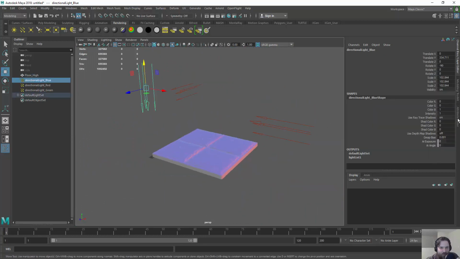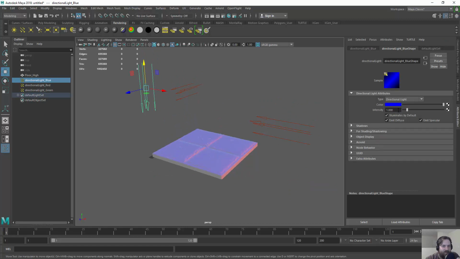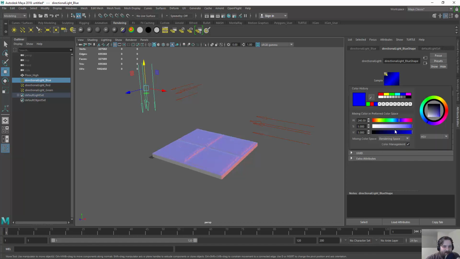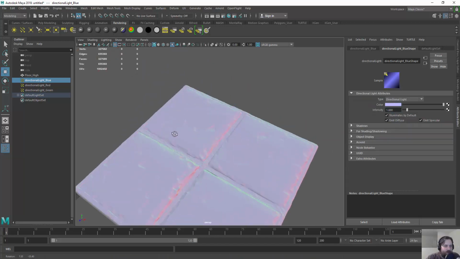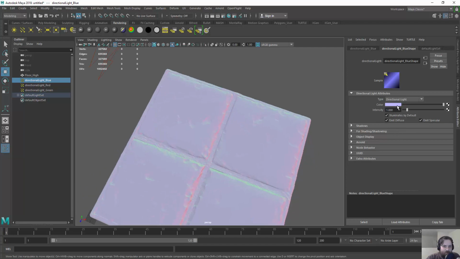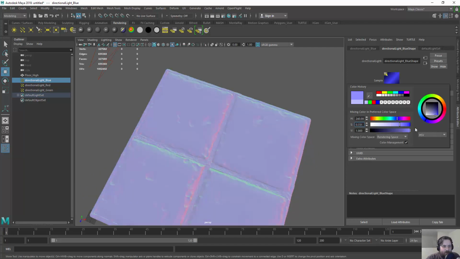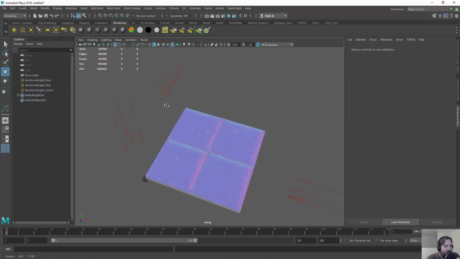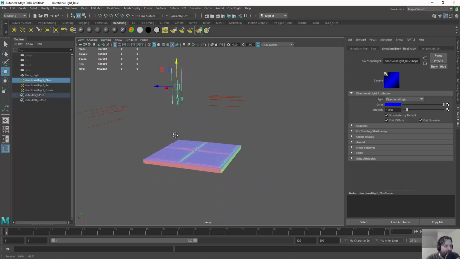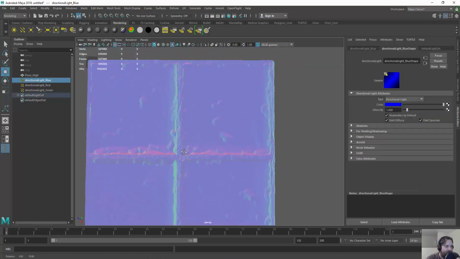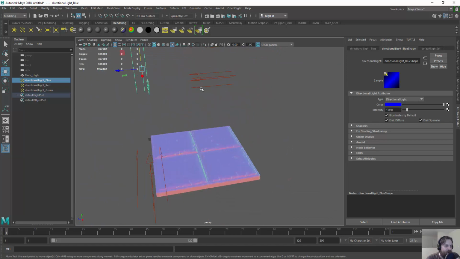I'm going to quickly open up my attribute editor so you can see it. This light is set to blue, and if I wanted to, I could make it slightly duller, or technically the half blue, which is the one normally used in normal maps. But just for the case that we're describing here, I'm going to leave this full blue so it's a little bit clearer. This is the one that's aimed directly from the top down at the model.